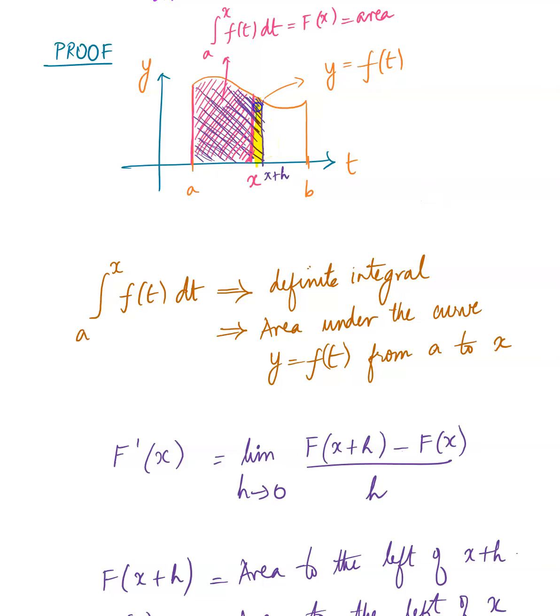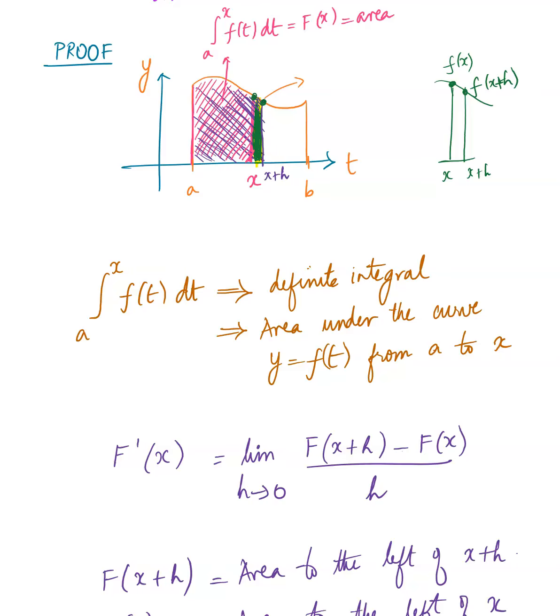So if it is this portion, right? For this portion, I want to kind of show that out here for you. And you had the graph coming down like this, right? And this was x and this was x plus h. So correspondingly, this point will be f of x and this will be f of x plus h. These are the points, the height, right? The height here. So this one and this one. Okay, so we have that.